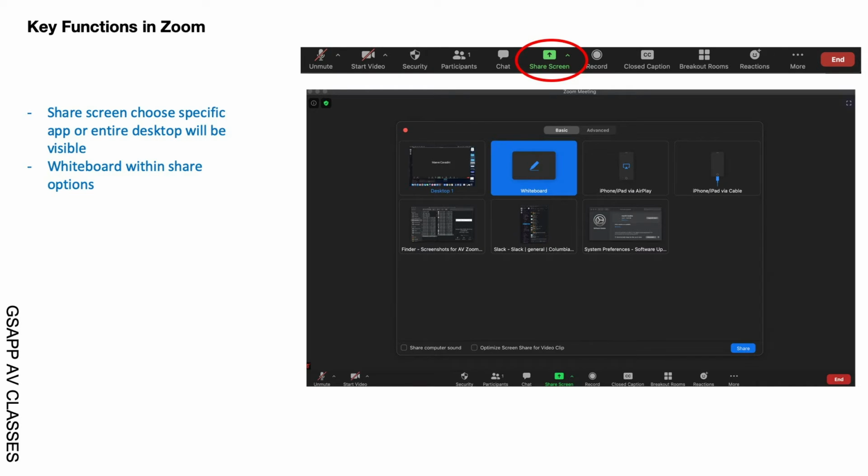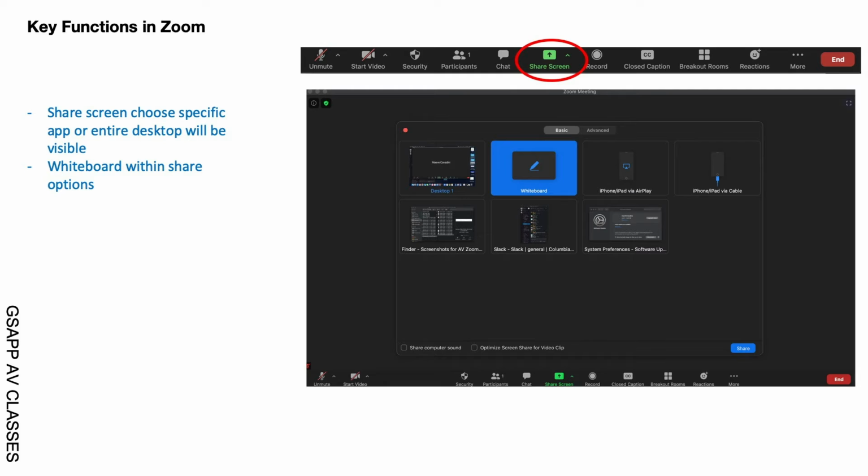So on the bottom of your Zoom screen, you have your main menu, and the most prominent green button is Share Screen. That's where you're going to go to both share your desktop or to share a whiteboard and any other application that you might have open. So a PowerPoint, PDF. We recommend that if you're sharing a PowerPoint or PDF, not to share your entire desktop, because that's going to show your whole desktop to your entire class, and it's going to be set on the record.